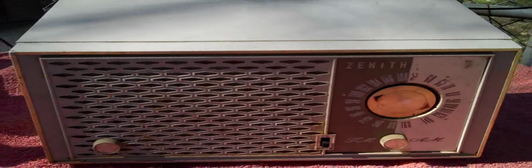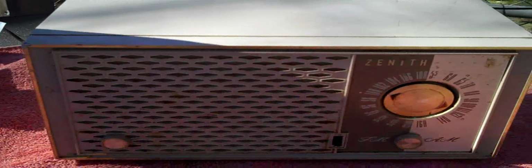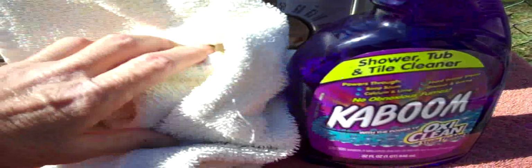The sides aren't too bad, but it is another plastic radio, which really is not my cup of tea. And that's of course where the story comes in. So I'm gonna hit this baby with a little Kaboom and a rag. This baby right here. And then we're gonna take a few Q-tips to it.